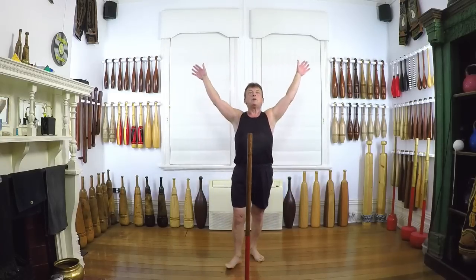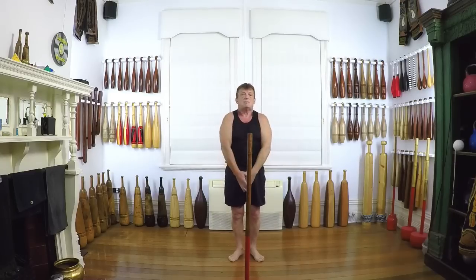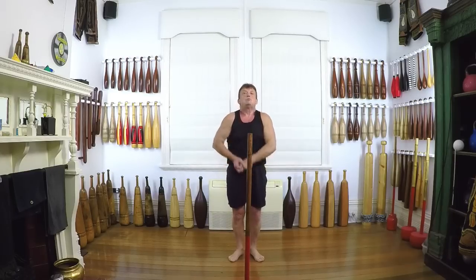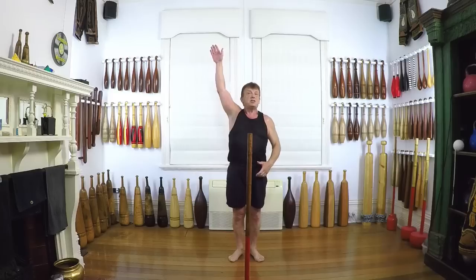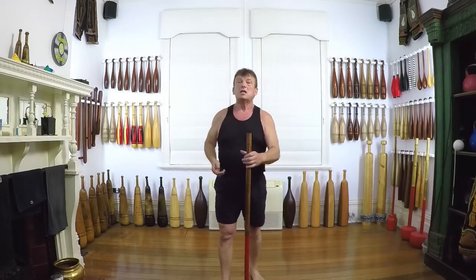You've got to be completely aware where the Mace head is all the time. You're going down, pulling the Mace down, because that means that you can push it up. That extra elevation gives you more speed when you drop. And also, now I'm going to say one final thing. Things that you shouldn't do. This is wrong, so please do not copy it.